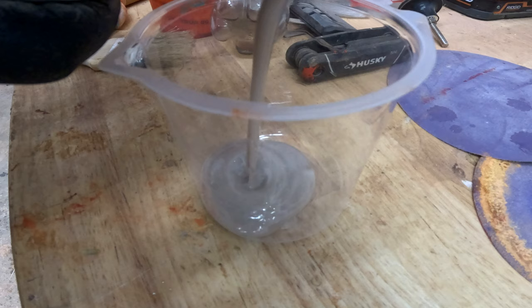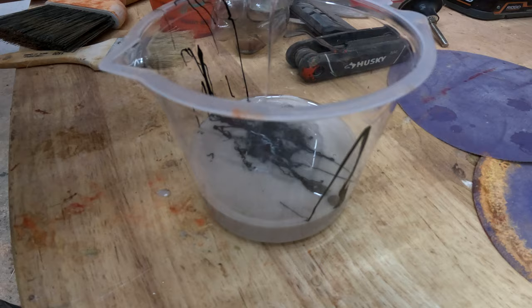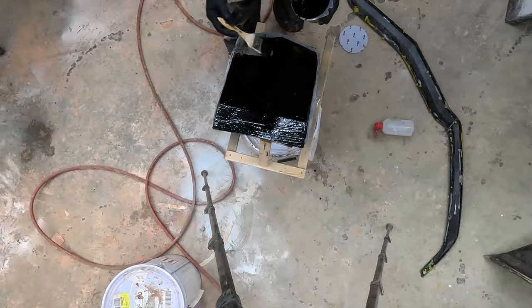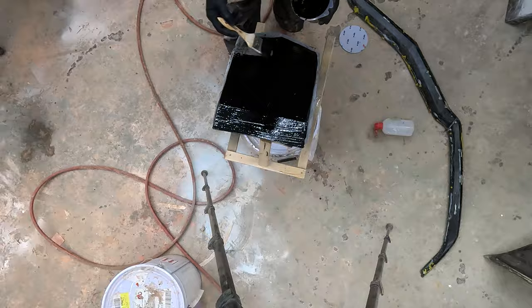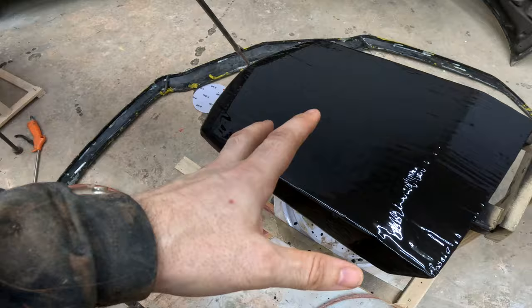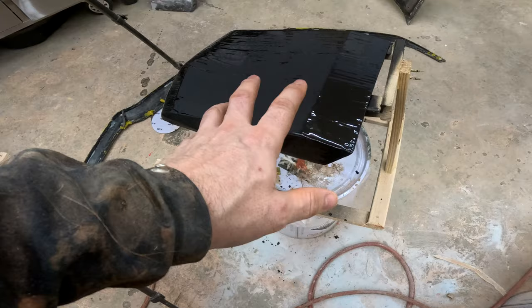We've got the fiberglass together. I put it together with some fiberglass epoxy, then used some fiberglass to put the two pieces together. From there, we're going to lay down some black gel coat. The gel coat will not only add a little bit of structural integrity but will also make this thing pretty much bulletproof for whoever's taking it. We've got the gel coat on here now — we're going to let this sit for the night. Come back tomorrow, hit it with probably 120 grit, maybe an 80 grit. If it's nice and flat, we'll work up to about 1000 or 1200 grit. The polishing after that will leave it nice and smooth.